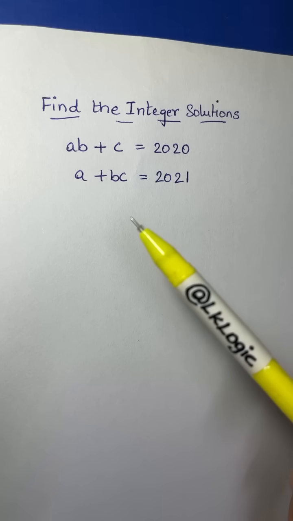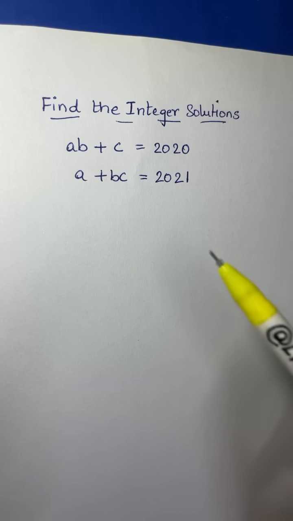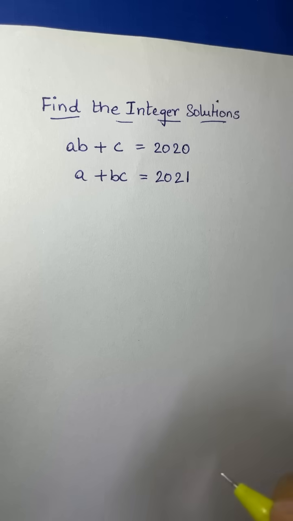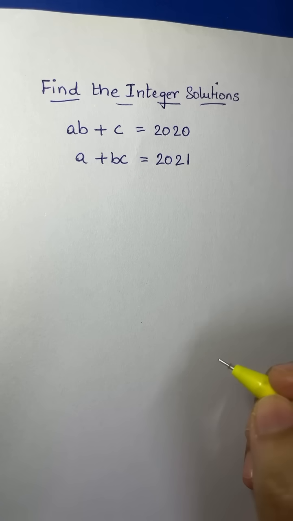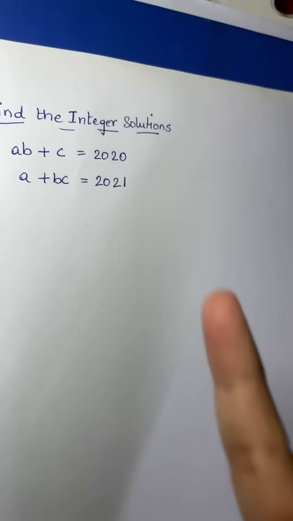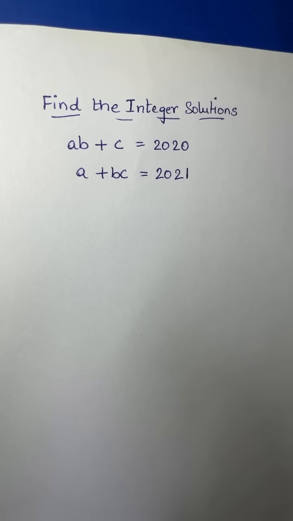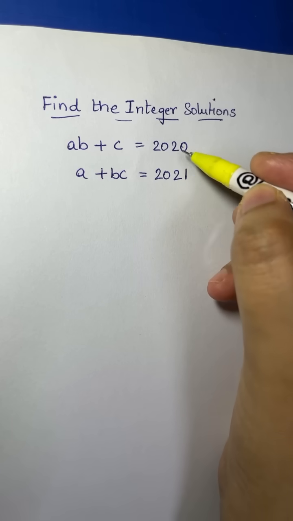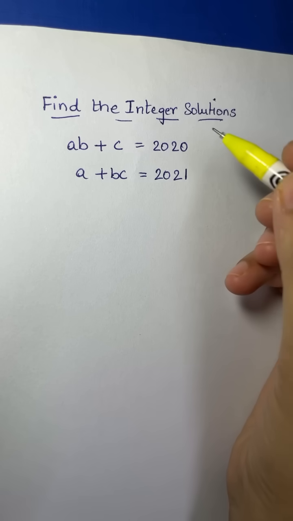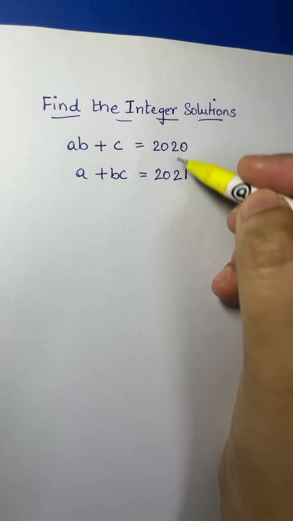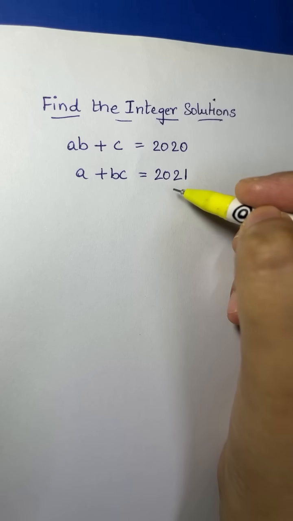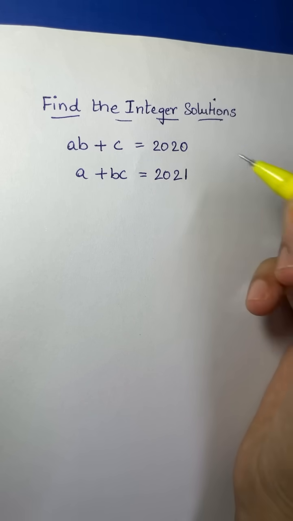So basically we have done equation solving with two variables. Let's try out this one. It's super easy. After knowing this, you will just enjoy the solving. Okay, so let's find out how many solutions there are. Let us now see this 2020 and 2021. What do you see in this? There's a difference of 1 between 2020 and 2021, so we are going to apply that.